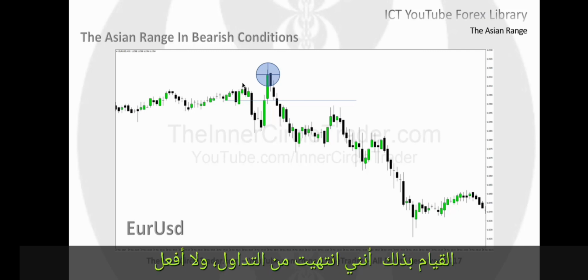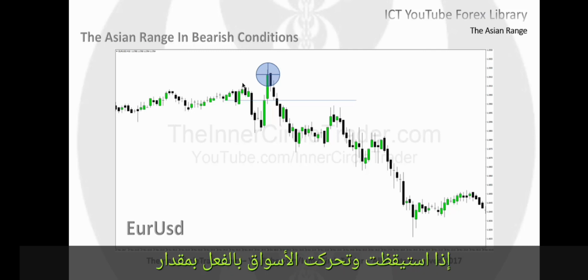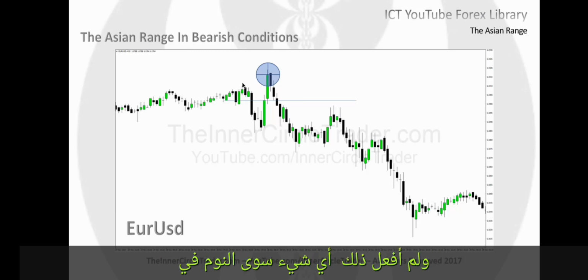I am always aiming for 50 to 75 pips only for a weekly objective. Once I do that, I'm done trading. I don't do anything else. But I leave myself the opportunity to catch a tiger by the tail. If I wake up and the market's already moved 80 pips, I'm done for the week, and I didn't do anything but sleep in the whole process. But if I miss this opportunity, my eyes go right to the low that formed prior to that run above the opening price when I'm bearish.